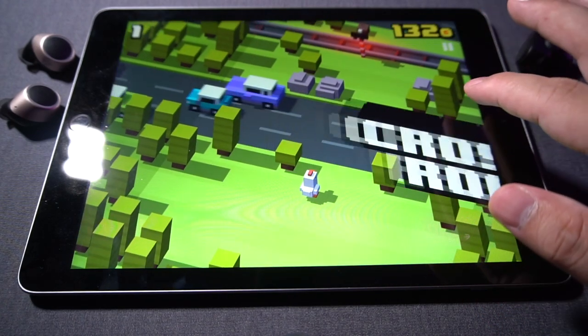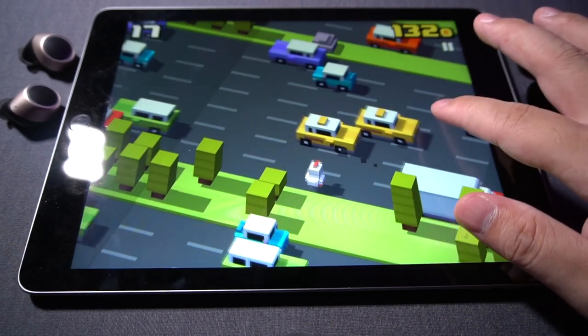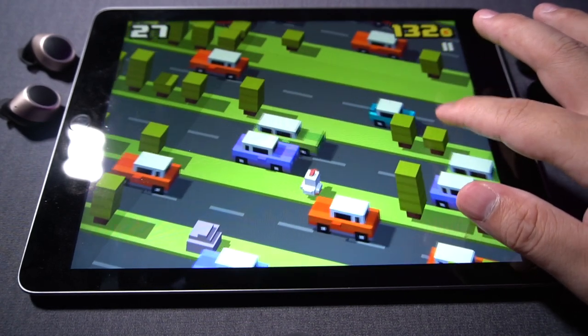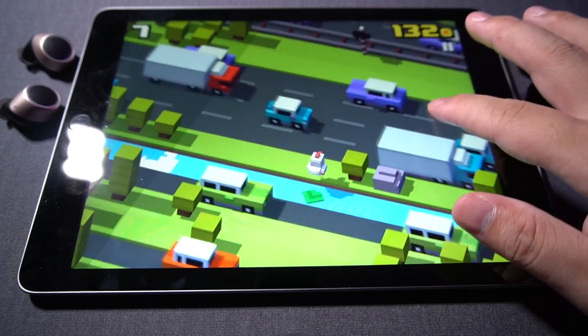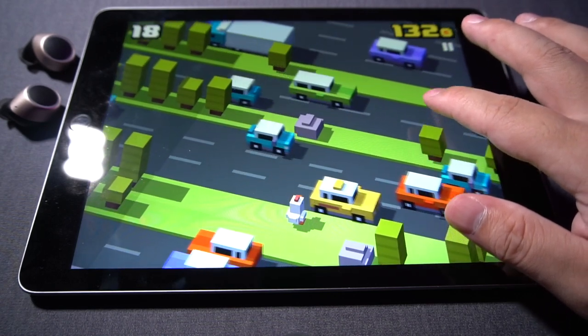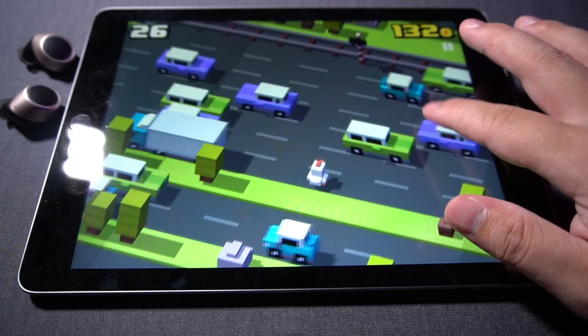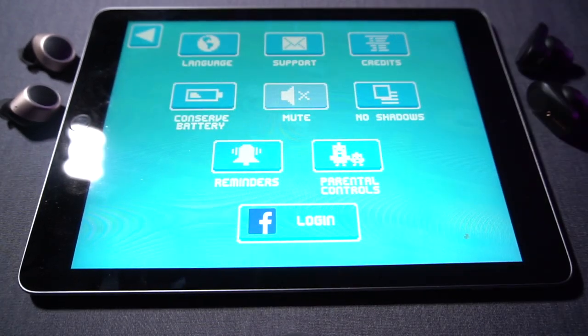That was actually pretty decent for AAC codec. Yeah, I thought that was pretty decent. I did expect there to be some lag because after all this is still AAC codec, but it certainly performed within my expectations of what AAC should be like on an iOS device. Now let's switch over to the Sonys.